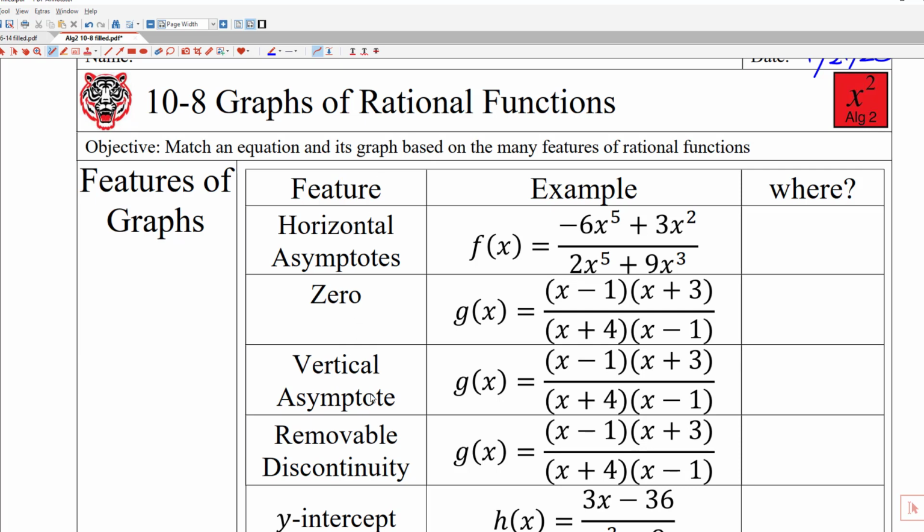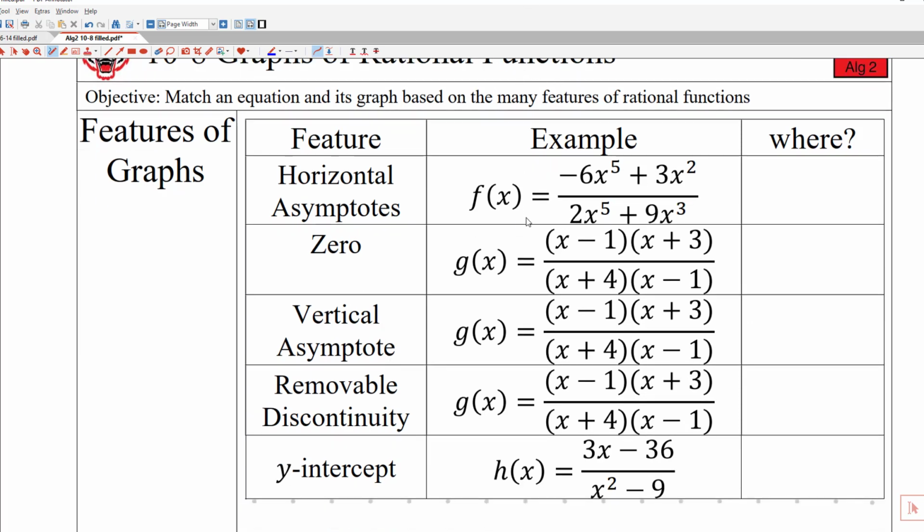These ones. So horizontal asymptotes, zeros, vertical asymptotes, removable discontinuities, and y-intercepts. Horizontal asymptotes, that's where we take the limit as x approaches infinity, or you want to be thinking about this as the top-bottom rules. The zero is whenever the top is zero, so I'm only looking at the tops, and if something has been eliminated, I need to keep that in mind as well.